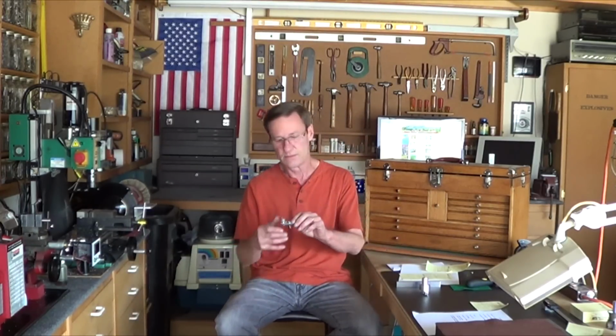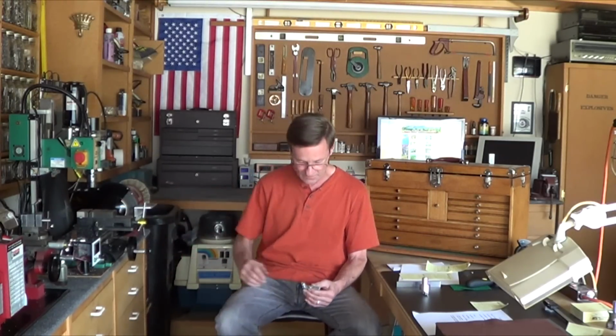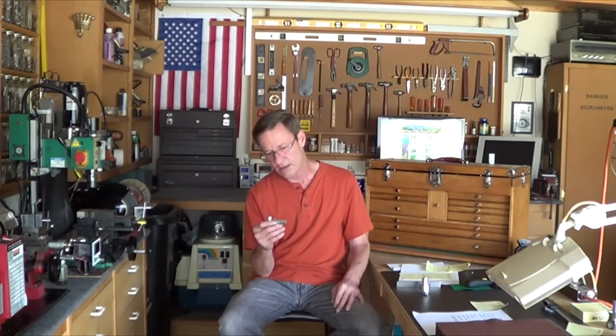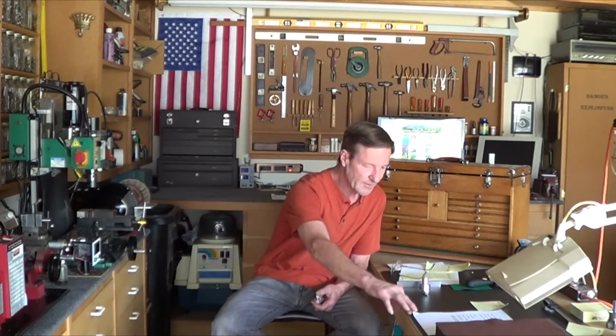Made more clamps for the mini pallet, and I still need to get the material to make a shorter one, a 2.5 inch rather than 3 inches. But in doing this, I had to make the knobs and I had to do the knurling on it, and it just still wasn't working. It's like, come on, why can't I master knurling? So I went back on YouTube and watched a bunch of videos and found one guy that had this formula, and I posted this up on the website, so if you guys want to download it, it's a PDF.